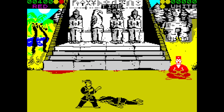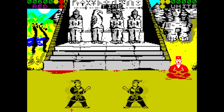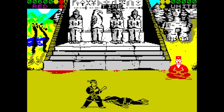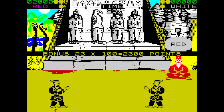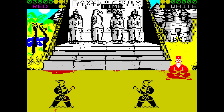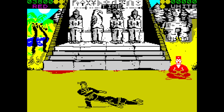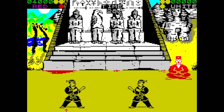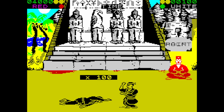Playing the game today, International Karate is a bit of a mixed bag for me. While I felt like I had less control of my character in the ZX Spectrum version of the game, I had a better sense of when shots were going to land, and frankly, a little bit better sense of when it was going to be a half point or a full point in that version of the game, but it was so slow, the graphics were bad, and like that, it just felt like a worse version of the game, but I did better with it because I felt more in control of my character.